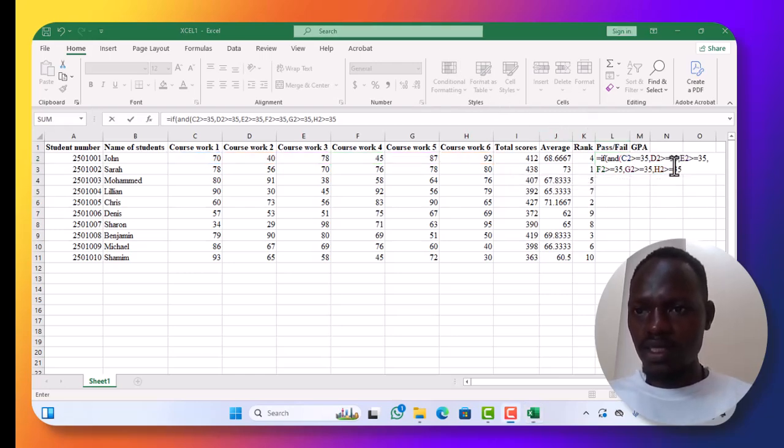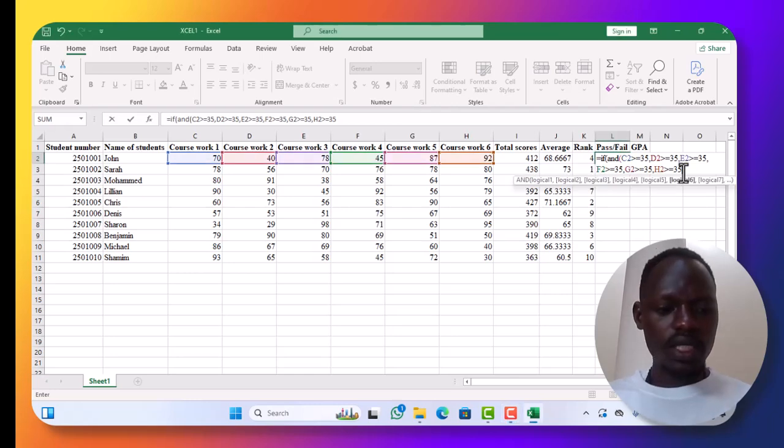So this is my last logical test. I'm going to close the brackets. I put comma. So I want all these course units, all the coursework, someone should get 35 and above. So if someone gets 35 and above, I'm going to say pass.